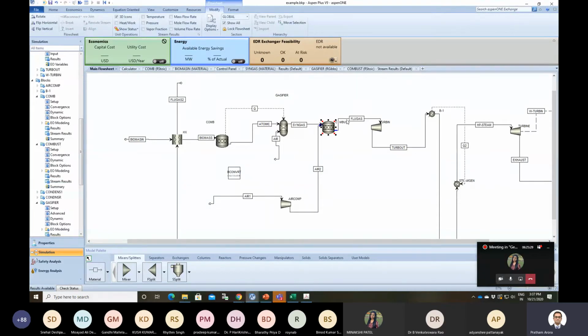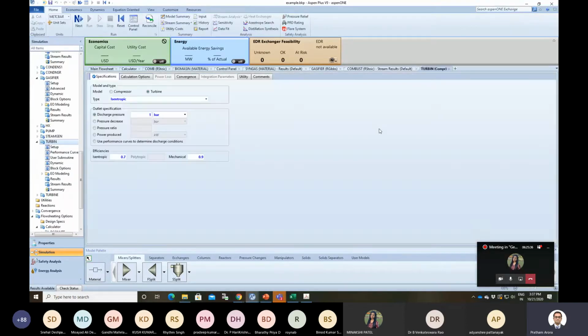And this gas can then be an input to a turbine. So this is a gas turbine, which I want to model. And there are standard models available. So I would choose a standard isentropic turbine, and the discharge pressure I choose to be 1 bar. So I've compressed the gases in the boiler to around 10 bars, and the discharge of the turbine would be 1 bar. So a turbine basically uses the pressure difference between the input and output to produce energy. I can give in the isentropic efficiency as well as the mechanical efficiency. I give it 0.7 and 0.9, which are normal.